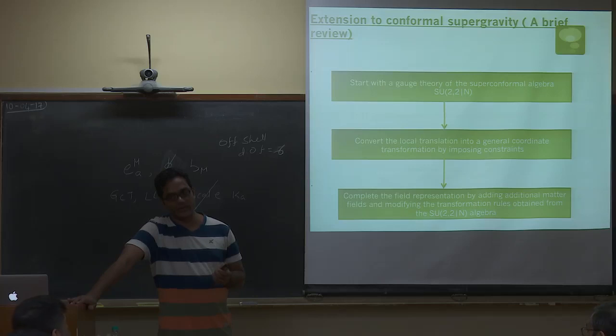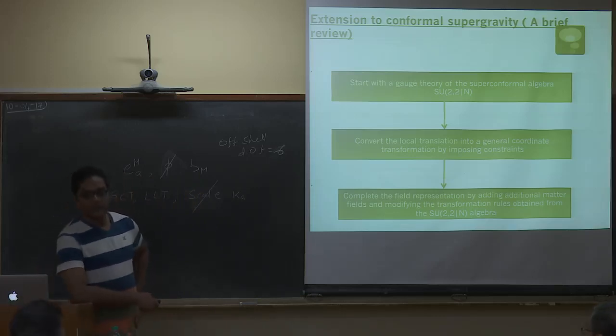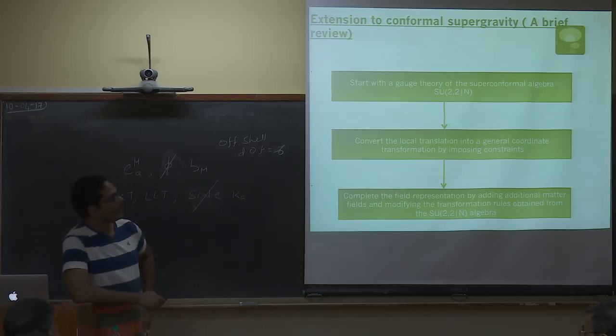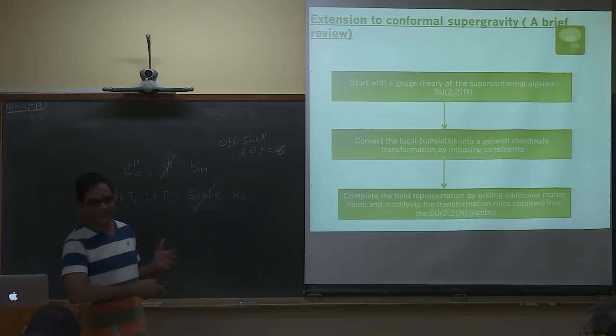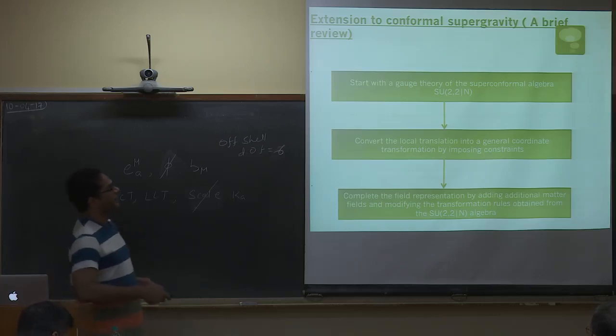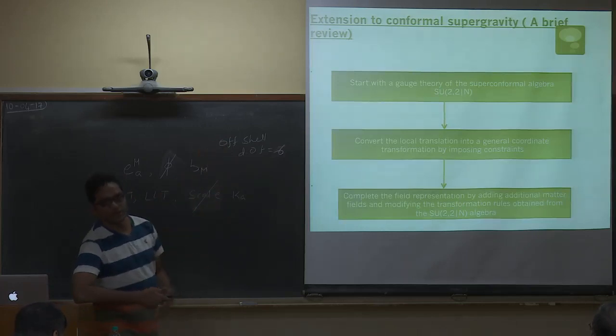I'm not understanding. If the auxiliary fields were not always there. Oh, I see. You're saying now you're writing some supermultiplet. Right. Fine. So if you just wrote the whole thing in superspace, those fields would always have been there. So once I do this, then I can write this as a superfield in superspace. Before that, there was no such thing. Okay. So that's roughly the flowchart of how to get this multiplet, right?